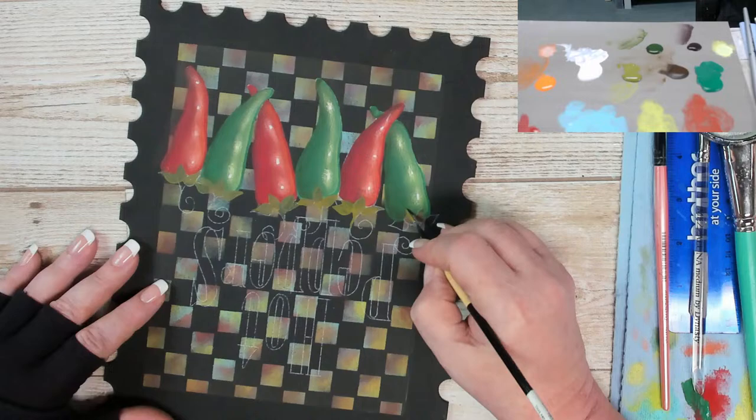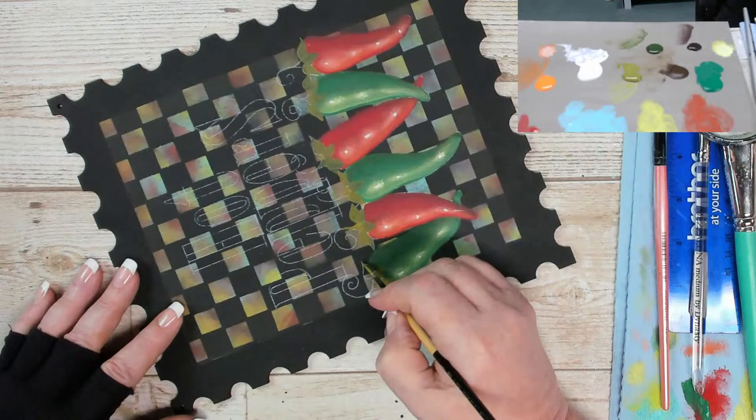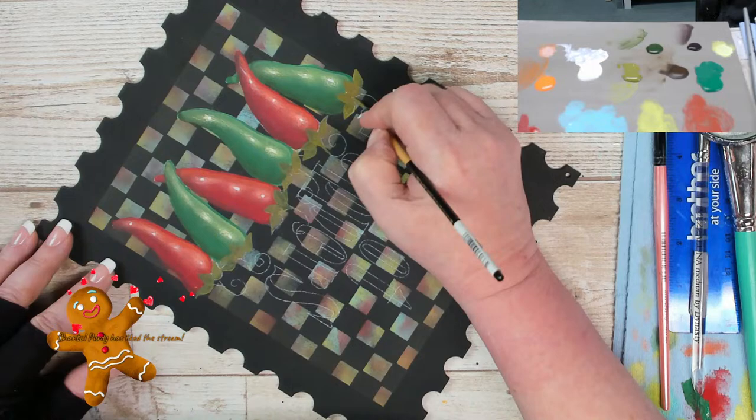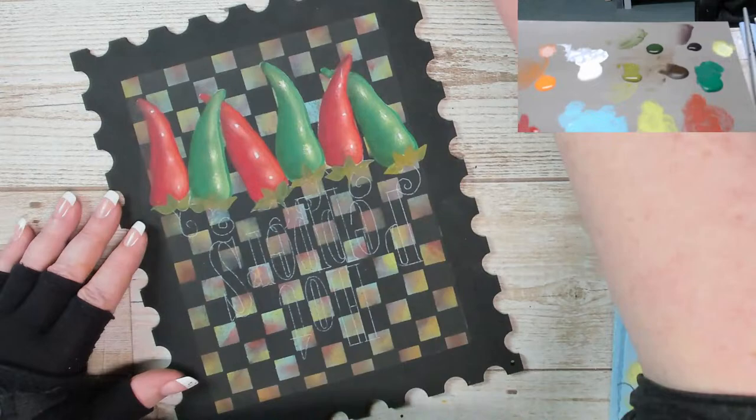I'm looking at this and I'm thinking we might be having chili tonight. I don't know why peppers made me think of chili, but chili would be tasty tonight. It's cold enough for it. It's like 10 degrees outside. Oh, is it really? Yeah. Wow, sure warmed up. Yesterday it was like minus 22. Wow.